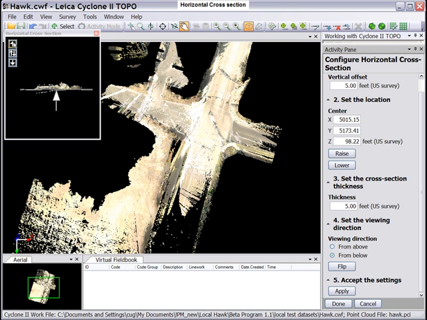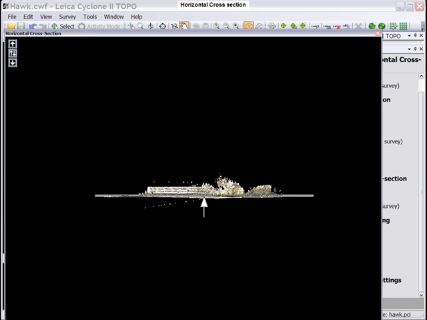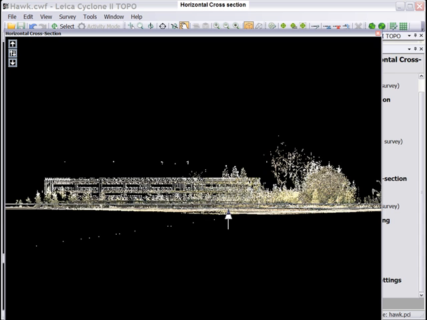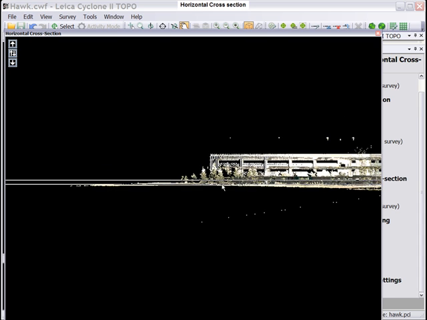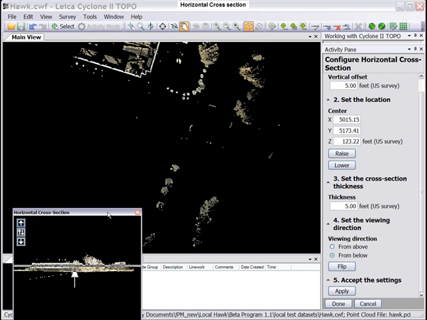Okay. So we can move the cross section up and down, and again, if you have dual monitors, you can have this open to this level. You can zoom in and you can see exactly where this cross section is, right? It's cutting through right there. So then when you move up, say move up to here, you'll see visually it's going right through the building. Okay, so let's close this, not close it, but make it smaller.